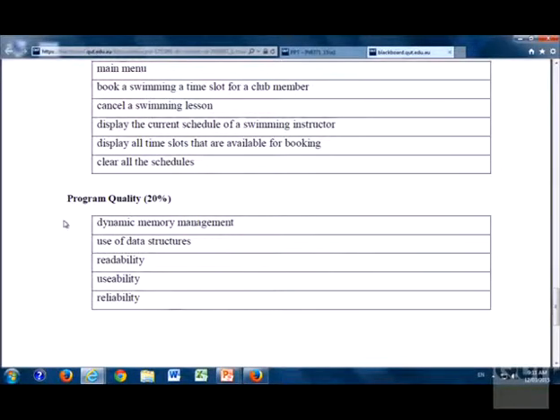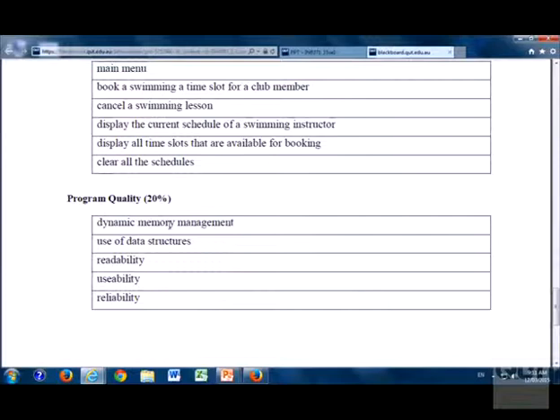If you use dynamic memory, then we will look at your dynamic memory management. For example, if there is a memory leaking problem, where you claim the memory during the runtime but did not return the memory back to the operating system, then you probably get some penalty for dynamic memory management.